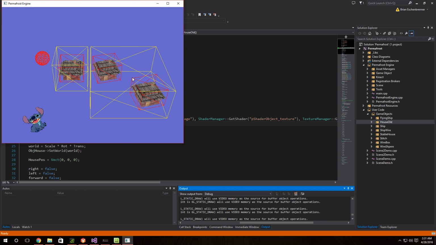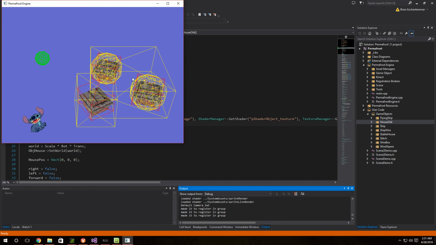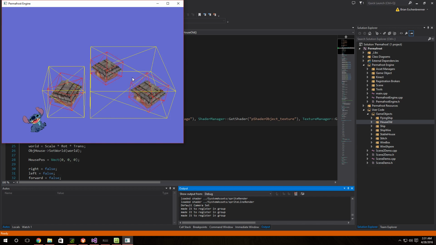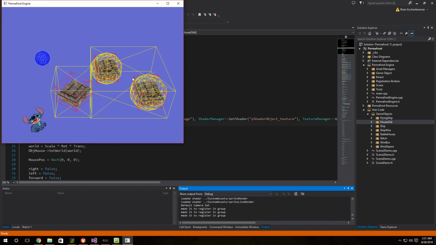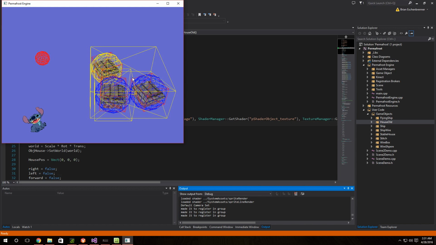As well as the OBB versus ABB. Then there's the division as well. So when they're not colliding, nothing's happening. When the two ABBs of the group start colliding, then it's checking the bounding spheres of the second group against the first group's ABB. And then when those start colliding, it checks the spheres inside the second ABB versus that sphere. Since there's only one, it's always going to turn blue.